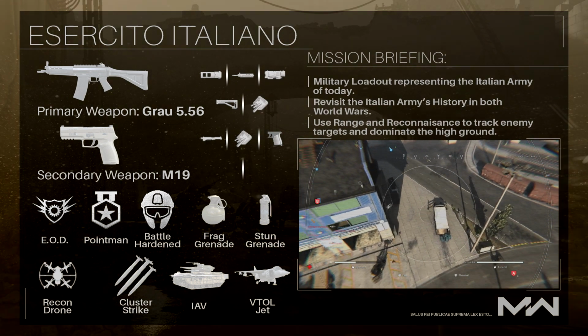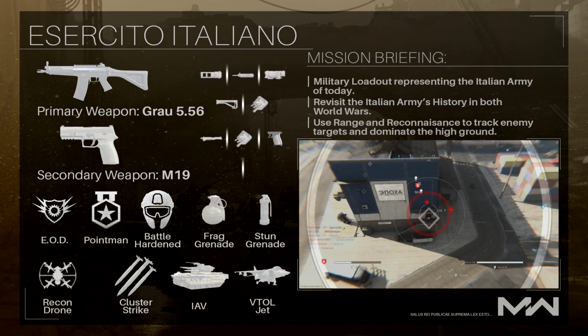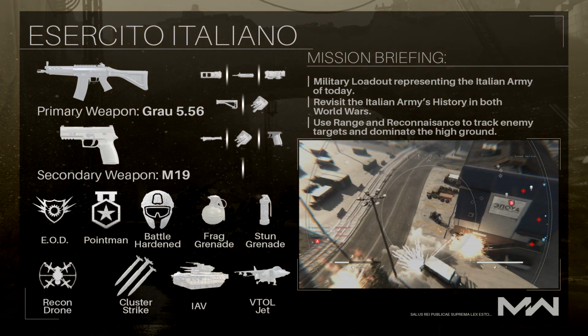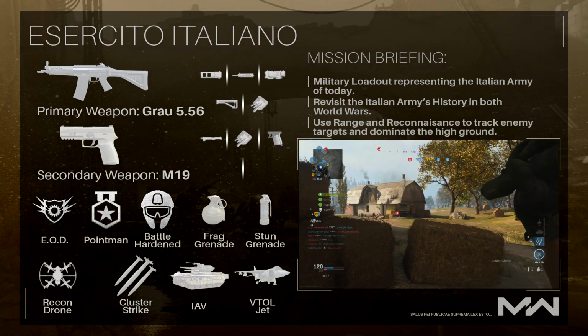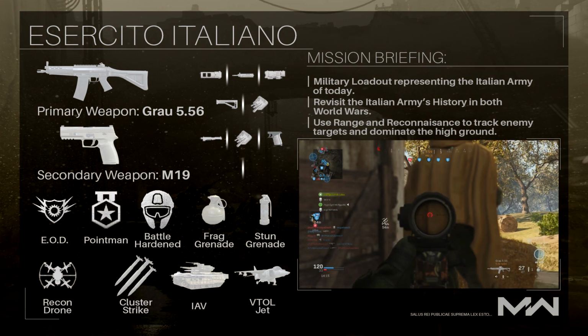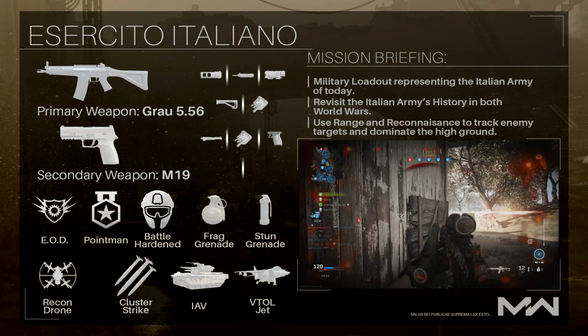As long as we keep ducking and diving around cover and terrain, we can blend in on the map and compromise the enemy's position. And so that's why I've chosen the Recon Drone as our field upgrade. Now we've decided on the field upgrade, let's move on to our 3 selected killstreaks for this loadout. For our first killstreak, we're going to be going with the Cluster Strike.